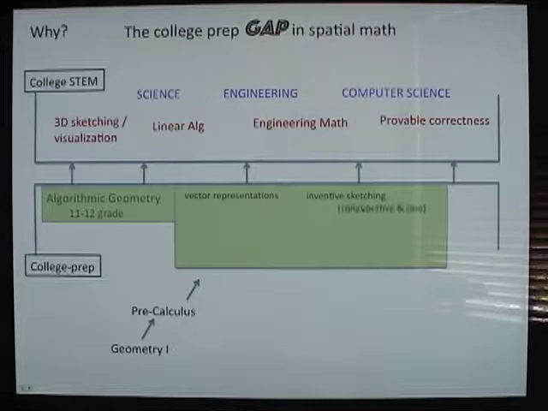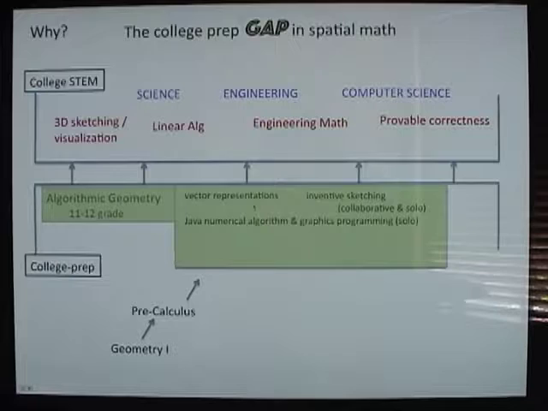Sometimes we'll do this collaboratively, sometimes they'll do it individually. In the extreme of collaboration, we'll work on what we call communal sketching, where we have one sketch up on the whiteboard and students come up one at a time and add one increment of information to the sketch until the whole problem has been solved. The importance of the sketching is that when it's done, the sketch serves as a specification for a Java numerical algorithm. Students will look at their sketch and be able to translate it into code, and once they've finished that coding, they'll want to test it. They'll also have learned how to write Java graphics code to actually test on the screen whether their geometry algorithm is working correctly just by looking at it.